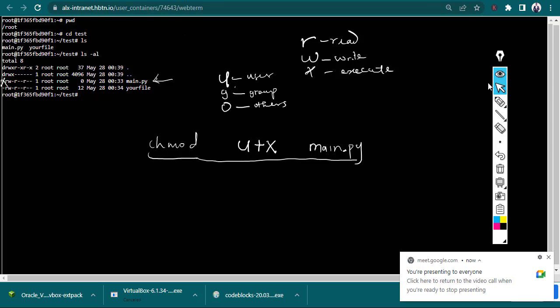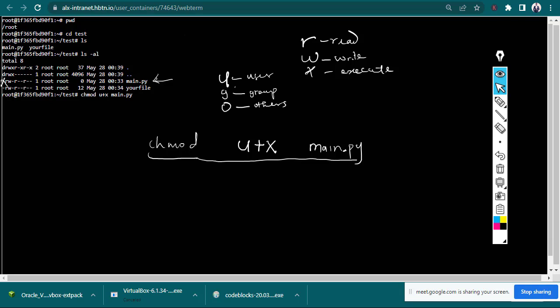Sorry, 1 second. Okay, so let's run this command so you see what I'm talking about. I'll now do chmod, okay, and then I'm saying for the user group, add, which is the plus, executable permission on which of the files? main.py. If I hit enter, nothing happens, okay, but let us now check the permissions that we have.